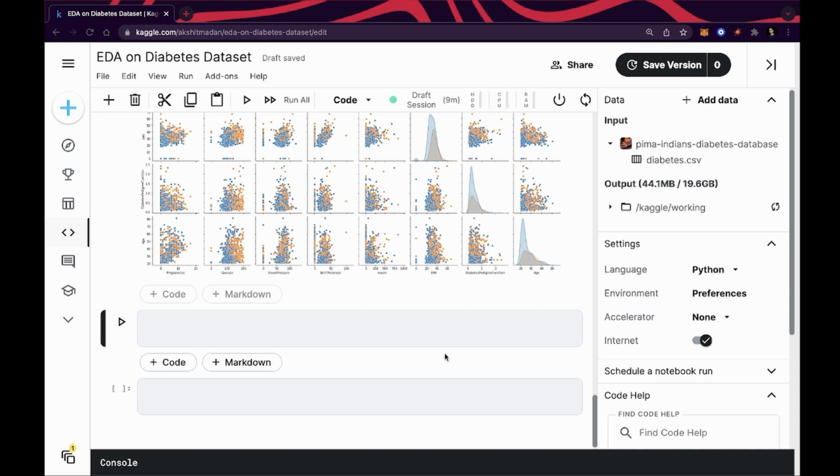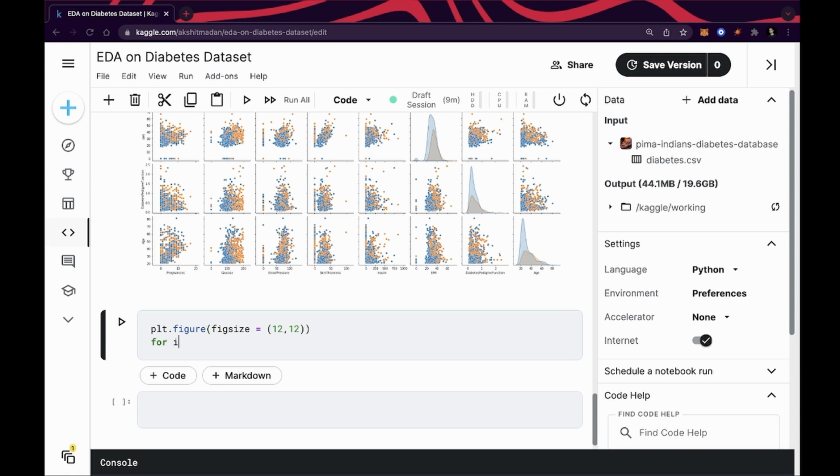So let's draw another hist plot. So let me just draw a hist plot. So it will be plt dot figure. These are nothing but different kinds of visualizations I'm showing to you, so that you can use these visualizations in any other data analysis or visualization project that you are doing on your own, right?